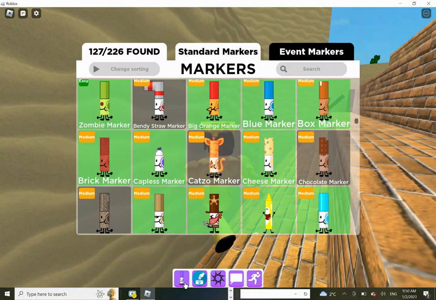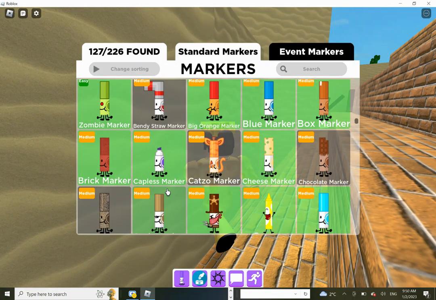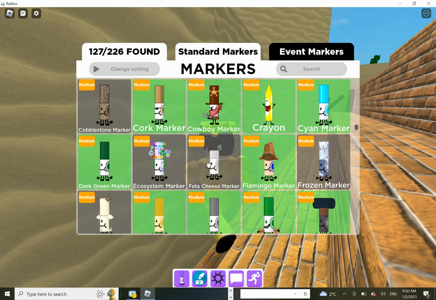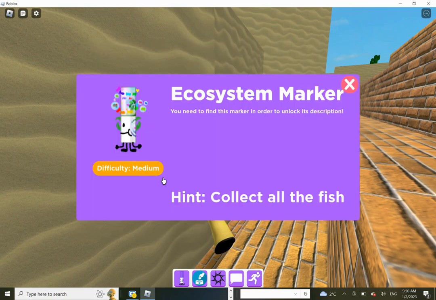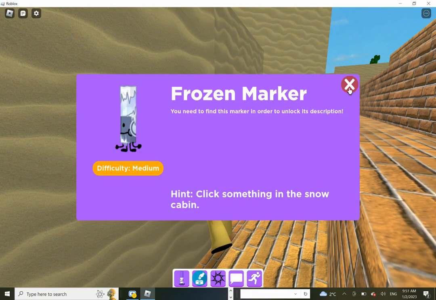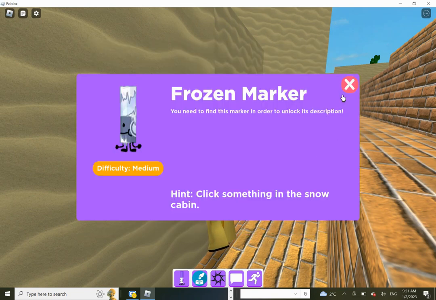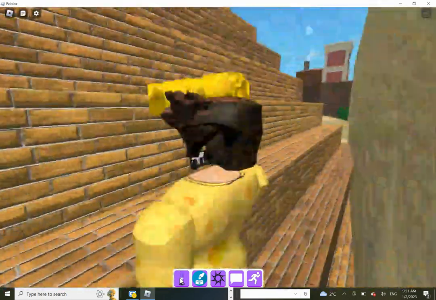Let's see, what else do we need? Katsu, laugh clip. Feta cheese. Behind the wall in Candyland. Collect all the fish on the mountain. Click something in the snow in the cabin. Okay.